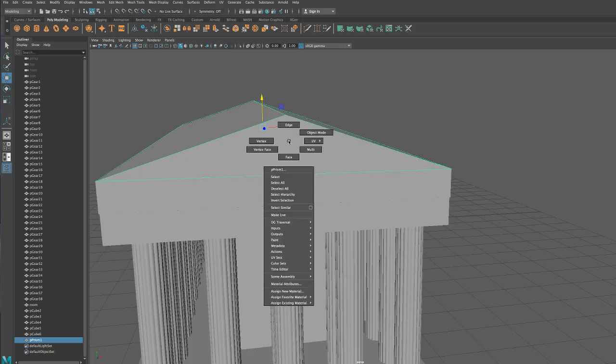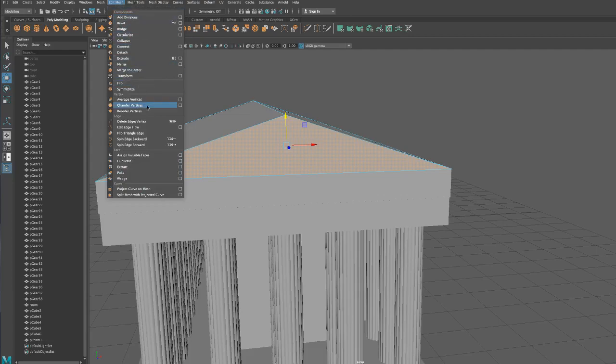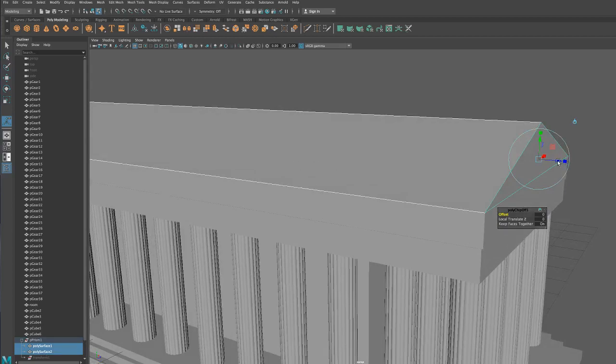So to do this, I'm going to go to face mode first off, right? And make sure I select the face that needs to be cut out. Then we go up here to edit mesh, and I'm going to go down here to extract, right? And this should extract this piece. As you can see, we have the polygon surfaces here, where we have two surfaces. And if I move this around here, I hit the Z, so you can see I can push this in. Something like this, right? Is going to be good, which is fine.